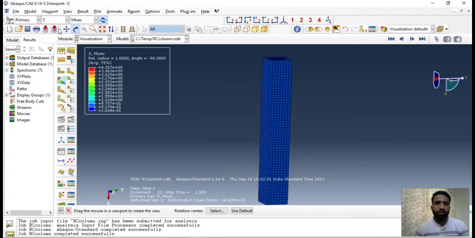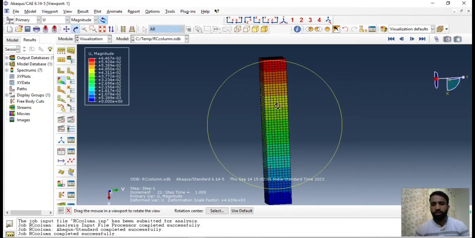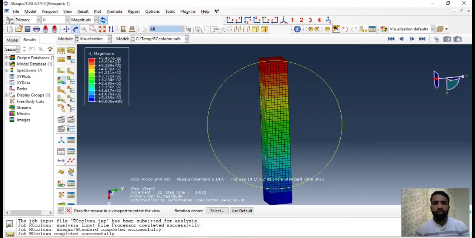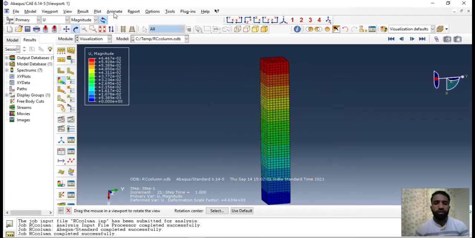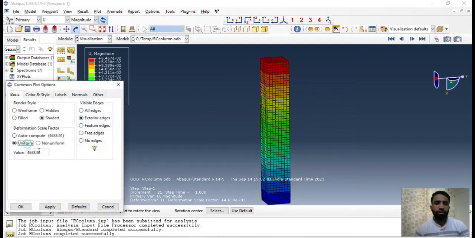And let me see the deflection. U is the deflection pattern. If you see, I think it's 0.06 mm is the top deflection. If you want to exaggerate the deflection, let's go to options, common, uniform. Oh, it's already exaggerated.